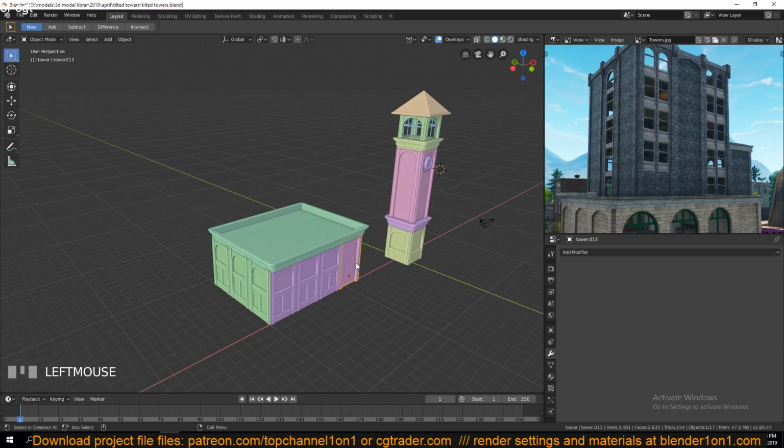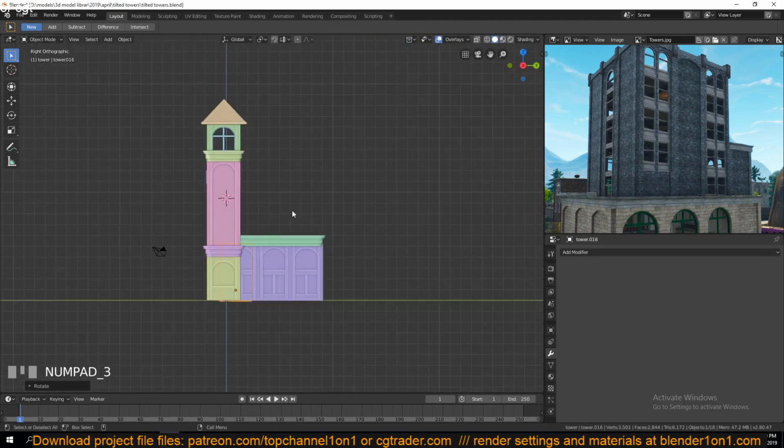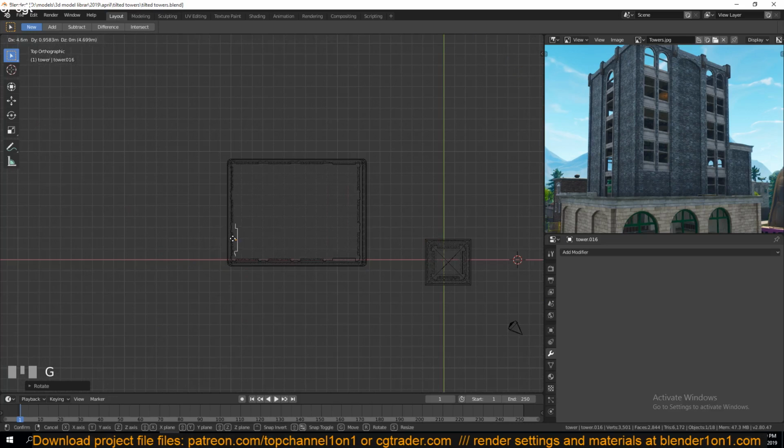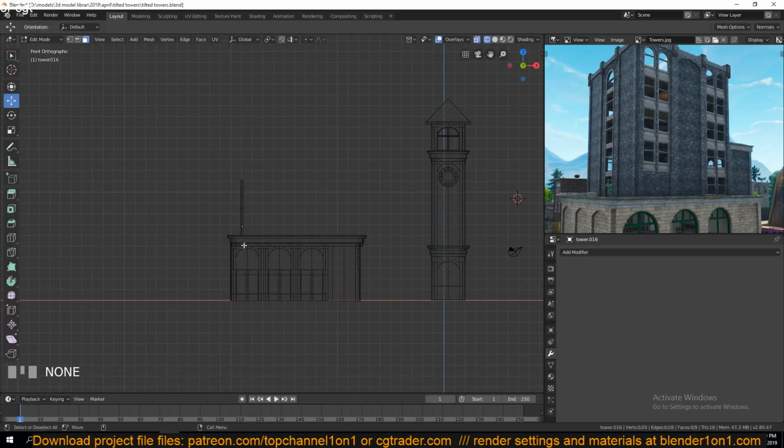So we have 2 of these walls on the opposite side. So if I Shift D, duplicate this, rotate this 90 degrees, I can bring this wall around here in the middle here, push this out like this.